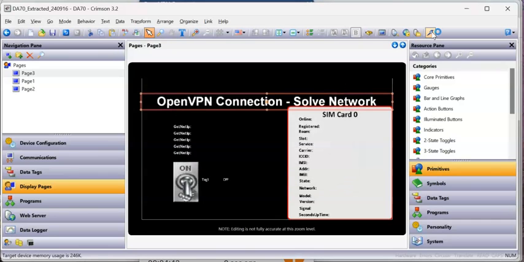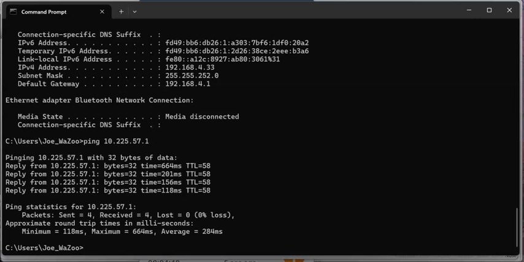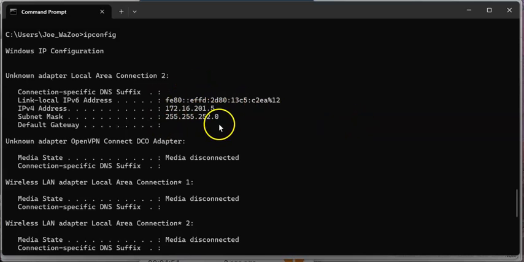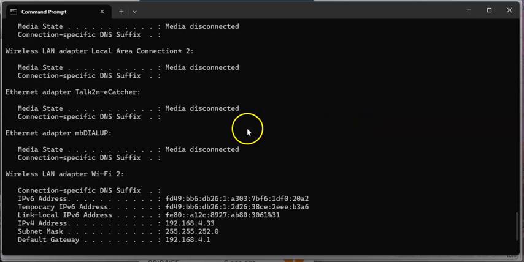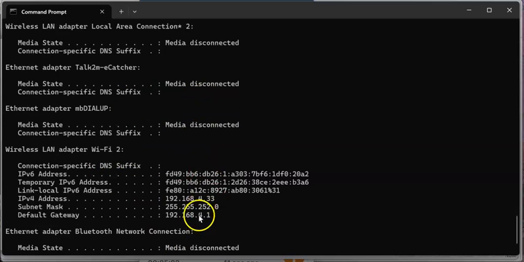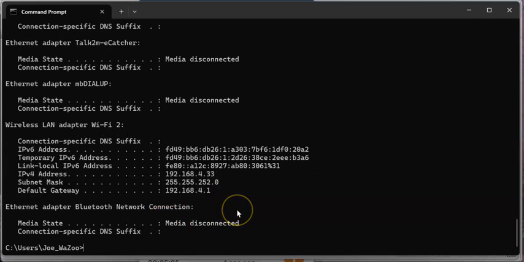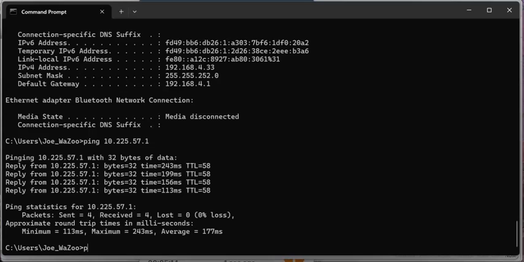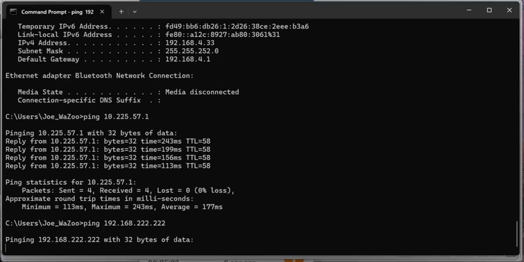I'm not connected to it locally. I'm connected over their system. Matter of fact, to prove that, if I go back to my DOS window, type IP config, notice here's that setting for the OpenVPN. My wired connection is turned off. I disconnected it. So you don't see any local connection. This is my Wi-Fi at the office, so that's a whole different story. And if I wanted to ping it, oops, I can still ping it. Yep. And to prove I'm turned off on the other one, if I try to ping 192.168.222.222, enter, you can see it doesn't work because I'm not connected.